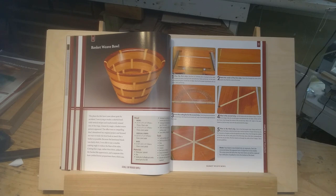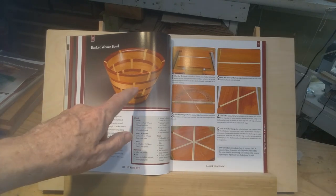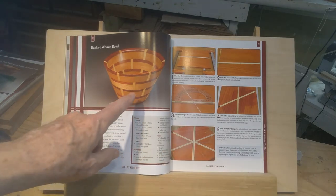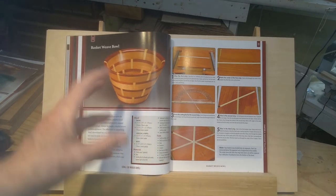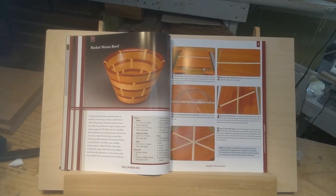Well, I don't have any of that, not in those configurations, so I've got some cedar, some walnut. I'm going to substitute walnut for this, and I've got this, I believe it's ash, that I'm going to substitute for that, and I just flipped the colors of the wood. I want to get a contrast. And I've got some other wood, I'm not sure exactly what it is, for those rings that go up and down.